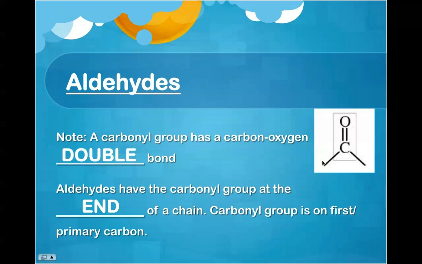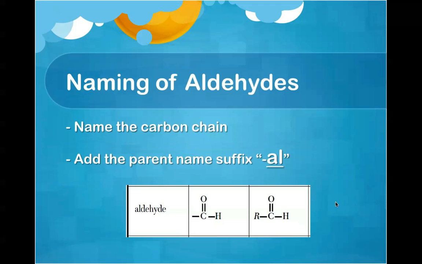All right, so we're moving right along. So we've already done alcohols and ethers. Now we're looking at aldehydes. This is a little bit different because we're working with a carbonyl group, which has a carbon-oxygen double bond. And you can see by this little picture over here what that's going to look like. Aldehydes is very specific because this group ends up at the end of a chain. Okay, if it's in the middle of a chain, we're going to see that's for a ketone. So an aldehyde is specifically when this is at the end of the chain. So it's on that first or primary carbon.